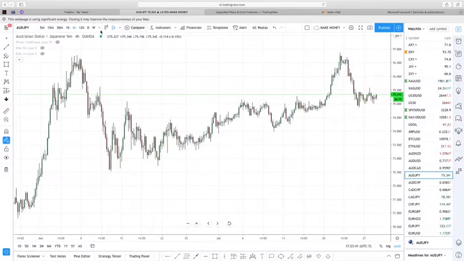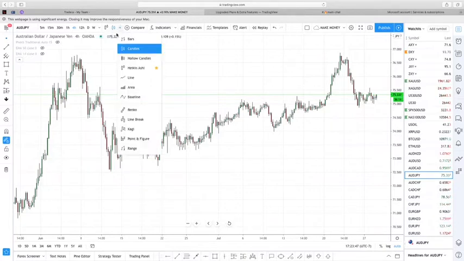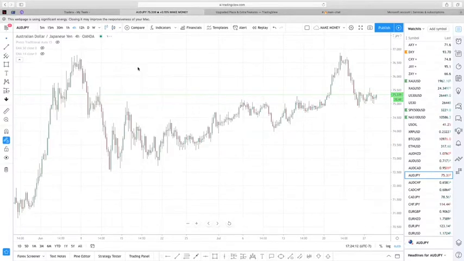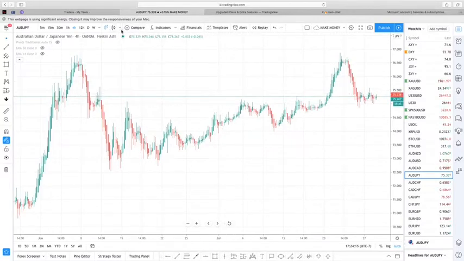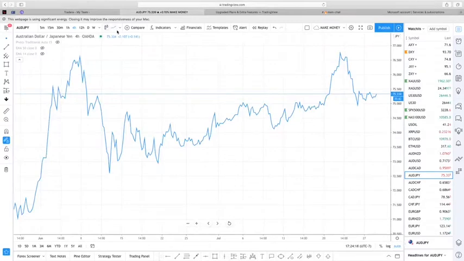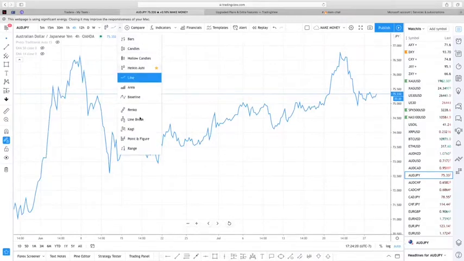Moving along up here at the top, you have your bars menu. You can drop down. I have Heikin Ashi on here favorited, but this is where you can access the different types of candlesticks, your Renko, your line chart, your bars, if you prefer those. Not everyone does, but I prefer regular candlesticks because they give a lot more information. But you can switch all of those here on this bar. Pretty simple stuff.